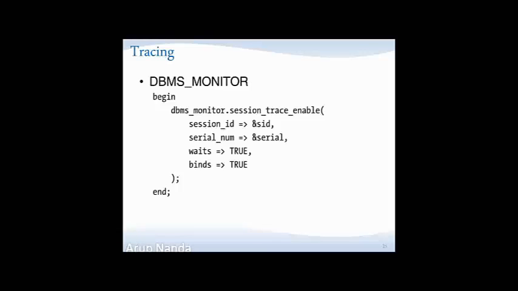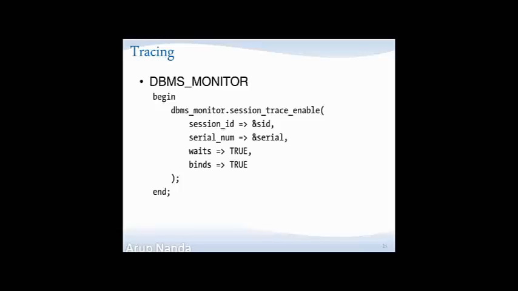Now, sometimes somebody complains to you that, hey, my application is slow for some reason every time I run it. Of course, you can watch it when they run it, but it's not possible to watch it constantly. So what else can you do? It's a very simple thing to do. You trace it. We all know SQL trace: alter session set sql_trace equal to true. It will start tracing. What happens if you cannot alter the code? Alter session means you have to put a statement called alter session in the program. In a third-party application or your own application, which is compiled already, you can't just put it there.